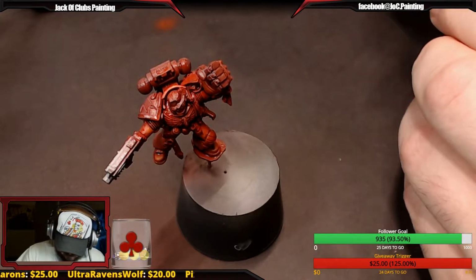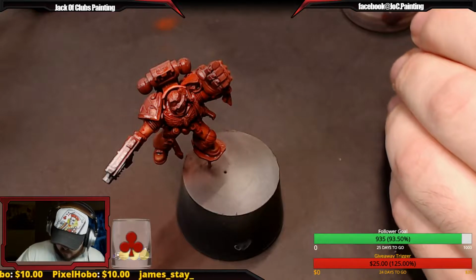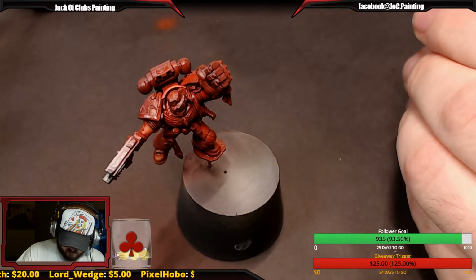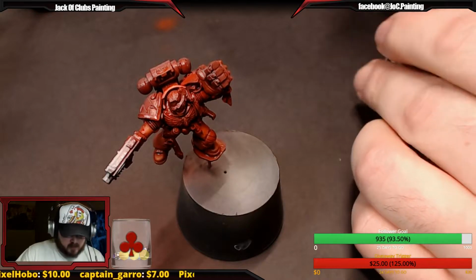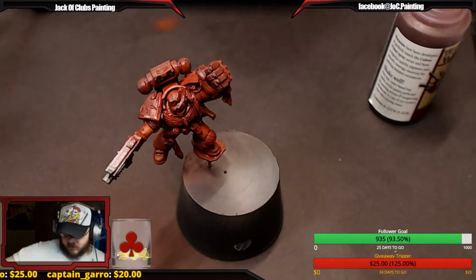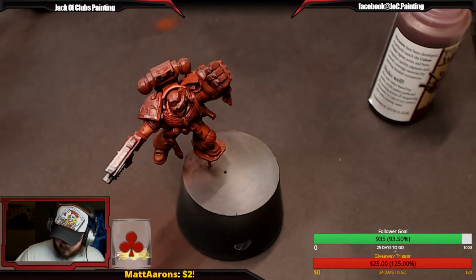And I'll have to check out what this guy looks like after he's dry, if I need to come back with an even darker red, like a Carroburg Crimson. Or maybe if I need some extra darkness, I might come back with an Agrax or maybe even Nuln Oil, depending. It's totally okay to do multiple washes, especially with the gloss coat on there. If you just need to do a secondary wash, you can slap one on there real quick, and it's not going to really stain anything. It'll help get down into all those recesses.